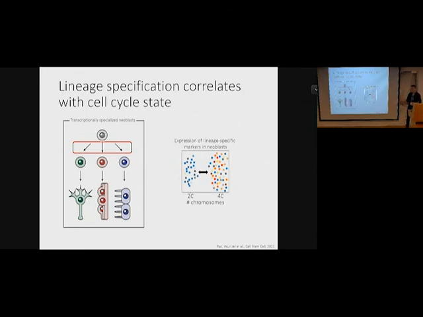At some point we did a cell cycle analysis, which is pretty trivial. We also validated it by sequencing cells labeled with Hoechst that allowed us to isolate cells that have either 2 copies of each chromosome or 4 copies, so that translates to G1 or G2 cells. And when we did that, what we saw is that most of the cells in G2 express specialization markers, whereas most of the cells in G1 don't express specialization markers. So this is what the single cell analysis showed.